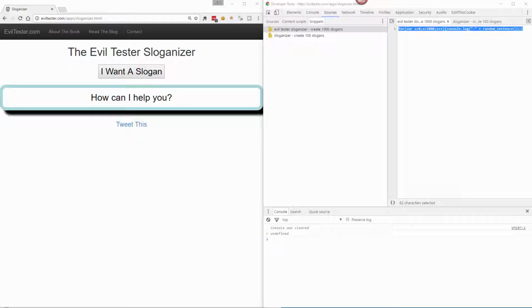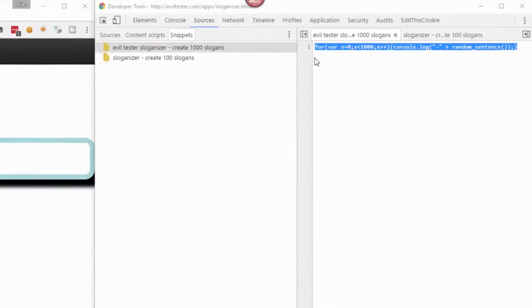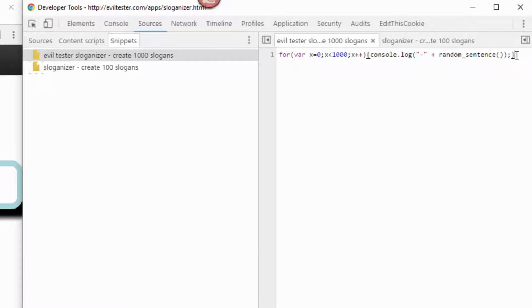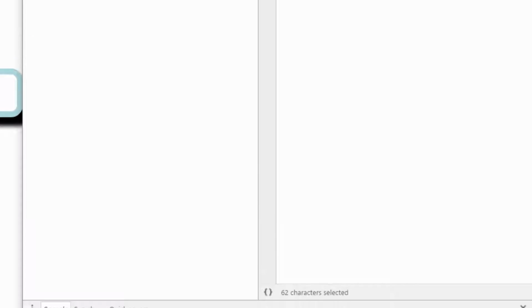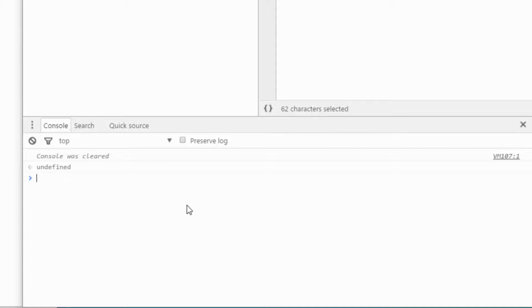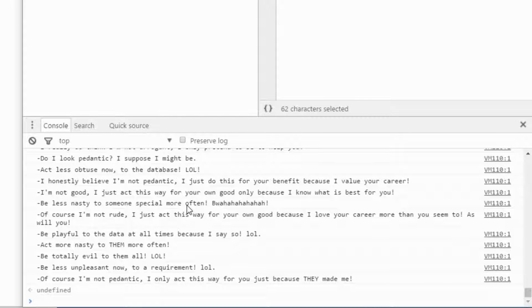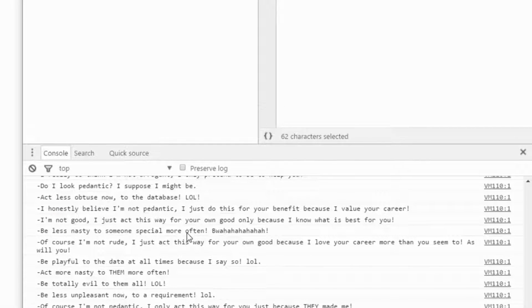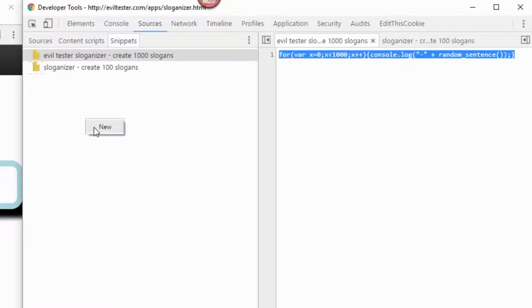What we're going to do in this video is have a quick overview of the Chrome DevTools Snippets functionality. Now, Snippets functionality lets us create little bits of code that we would normally just run at the console, stuff that we're going to have to do over time if we need to hack these applications. And what we can do is create a new snippet.